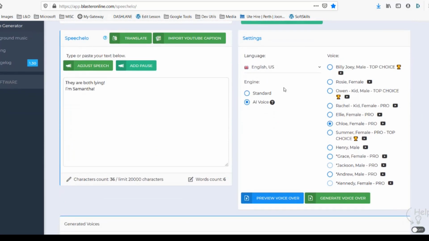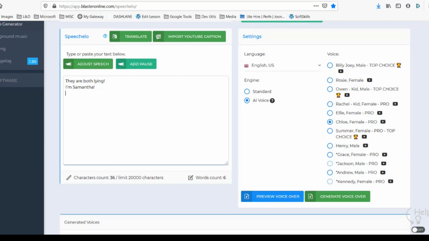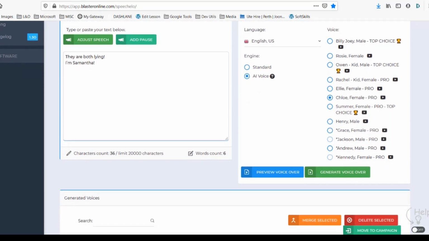You have a whole variety of voices. I upgraded it so that I have access to the pro voices. Some of them are standard only, some of them are AI. In the text that you put in here that's converted to MP3, you can add in commas and exclamation marks and so on, and delays. I'm not sure if it's just me, but I don't hear the audio there, Alice.